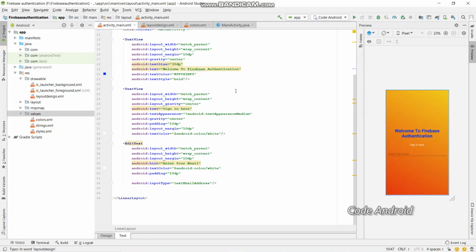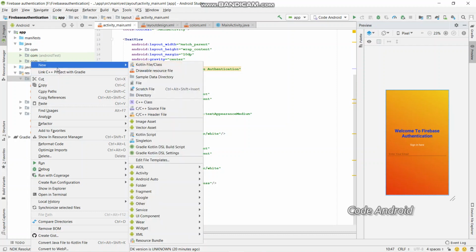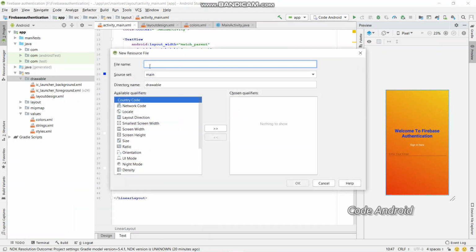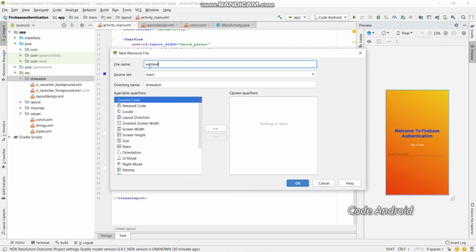Okay, that's cool. Now design one more layout for edit text. Go to Android resource file and name it as edit text.